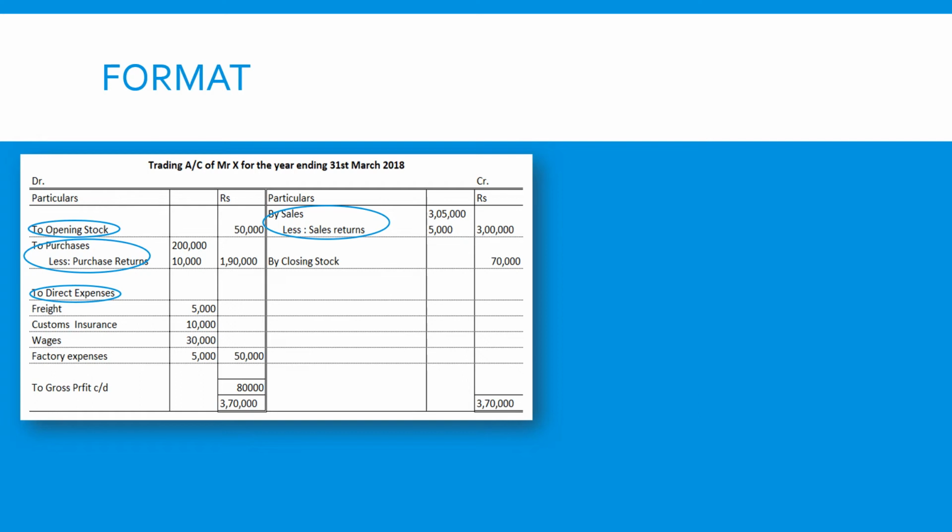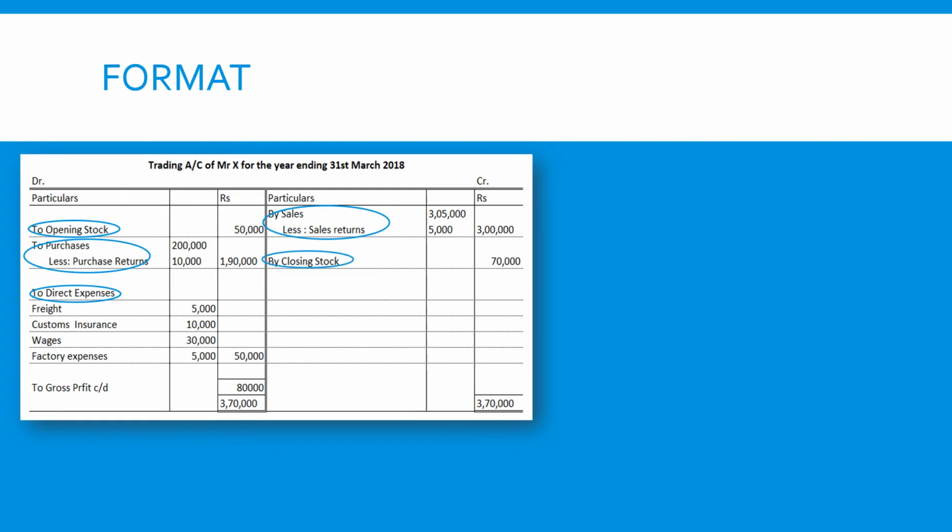Okay, if you see these two transactions, the purchase returns and the sales returns, they are two sides of the same coin. So what I am returning as a sales return can be a purchase return for the other side, right? Or the purchase return can be the sales return for the other party, right? Hope this is clear to everyone.